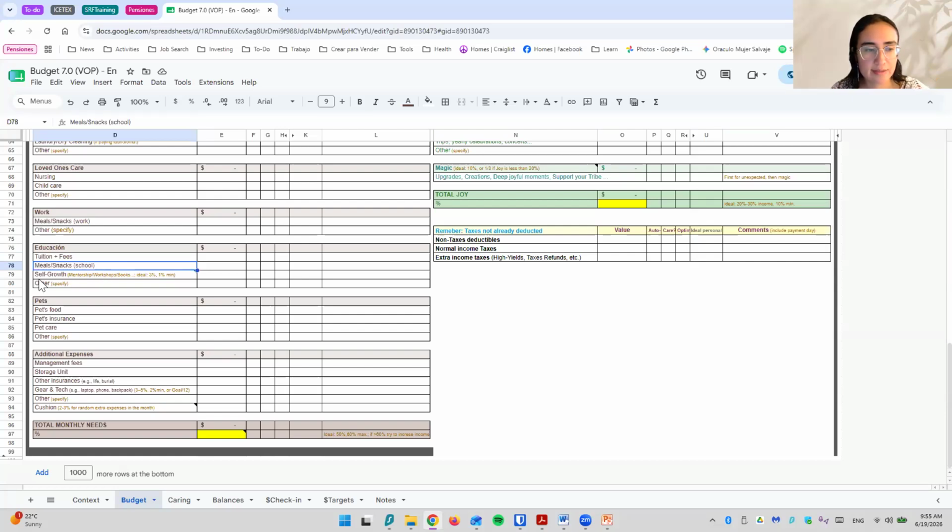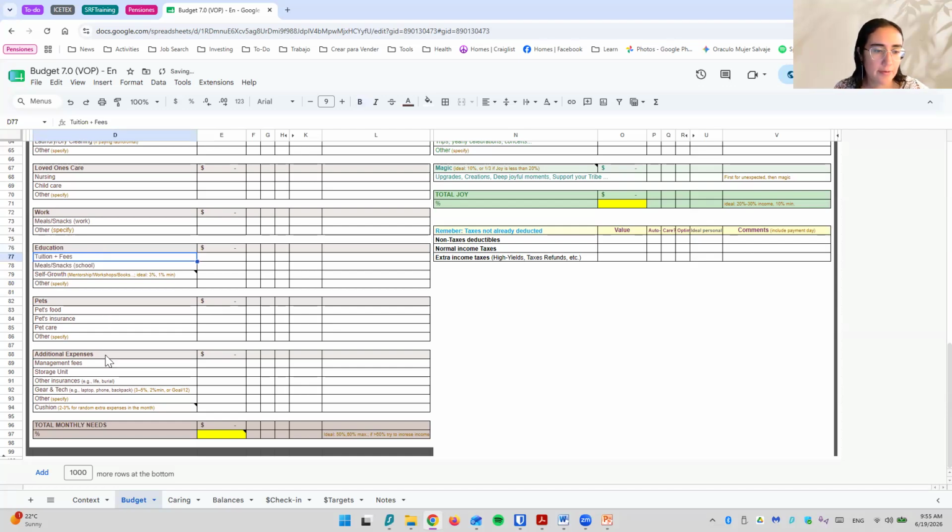Then meals, snacks, self-growth. This is a category that is important: books, trainings. For instance, if this training was paid, probably this payment would come from your self-growth budget. So the idea is that we save 1 to 3% of our income for self-growth, because that's not going to end until we die. So the idea is that we actually keep improving as a person, as a professional, but especially internally as a human being. And other things about education that you probably may need.